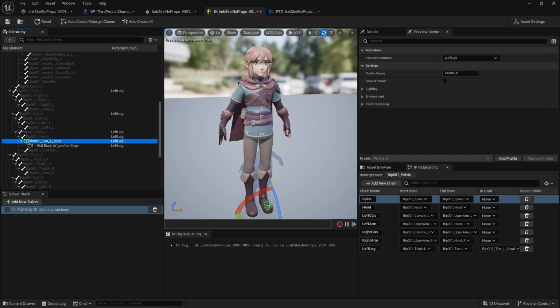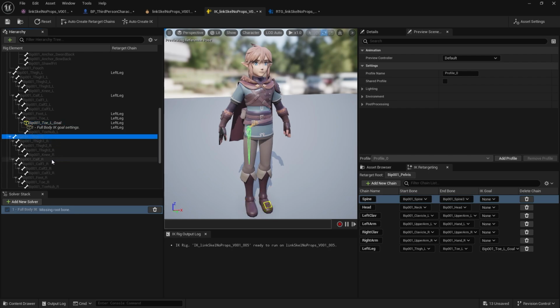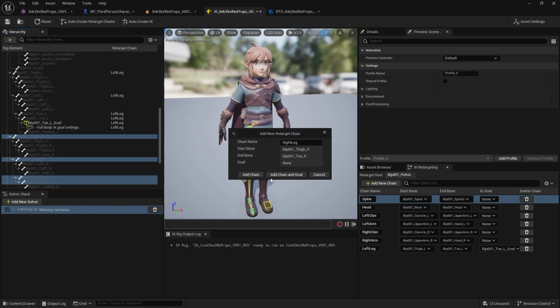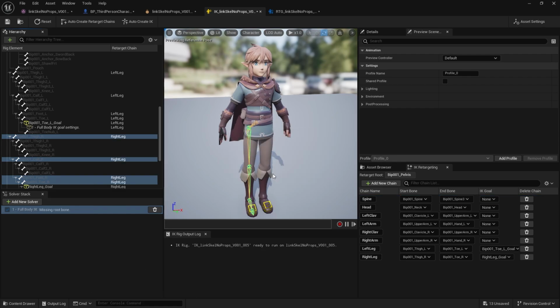So what this does is have an IK. We essentially put IK on the foot. So now if we have rough terrain, we have something that can target the IK. And we'll do that for all of that. New retarget chain, add chain, and goal.